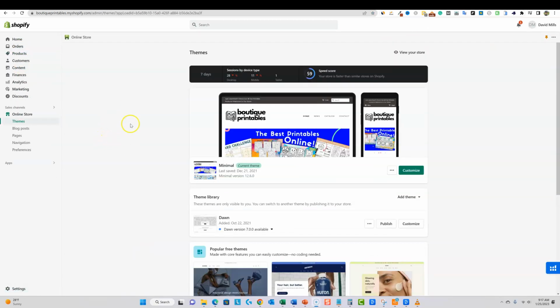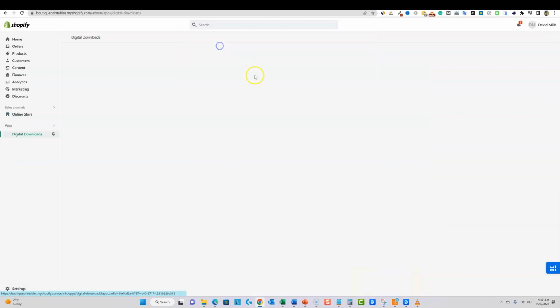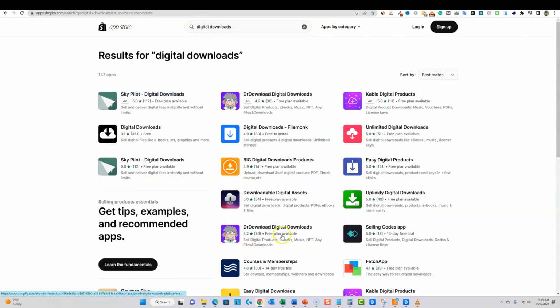So we're going to come over here and let's see. In order to get to the app section, you're going to just come down here, hover over on the left-hand side, and then we're going to go to apps, and then you're going to see what I've installed, what I've used in the past for different things. And you're going to need this. There are other tool apps, so you're going to have to choose which one, but this digital downloads works really, really well. So if you head over to apps.shopify.com, you can type in digital downloads, just select that. And then all these different options are going to show up, right?